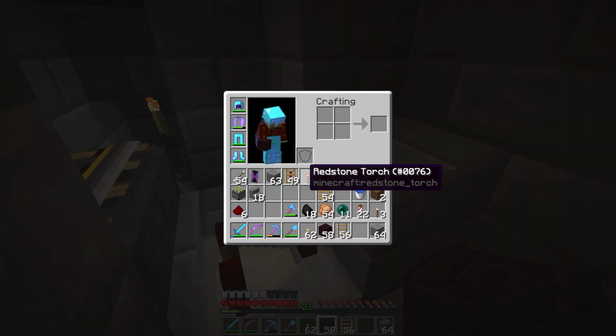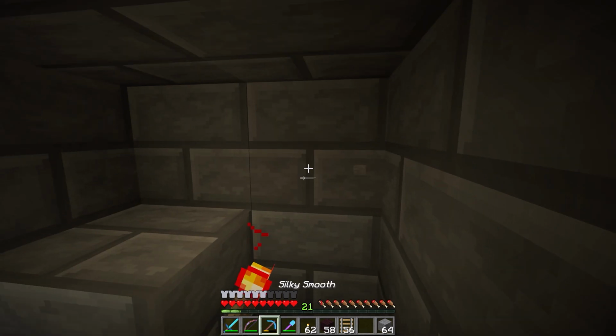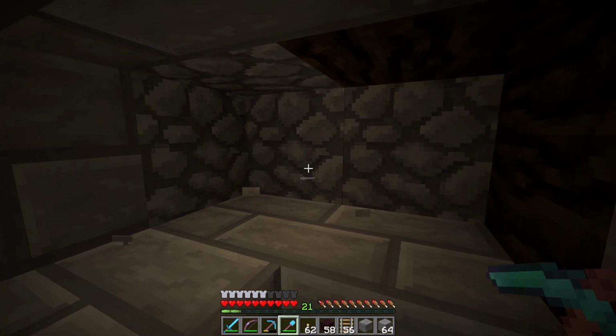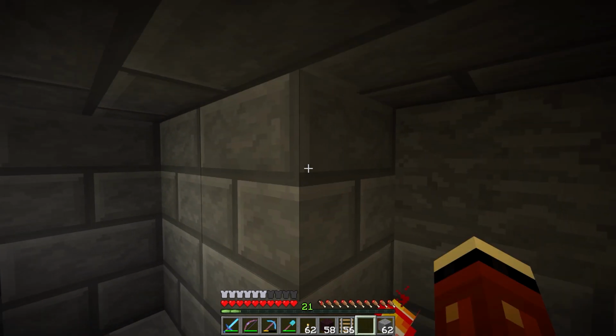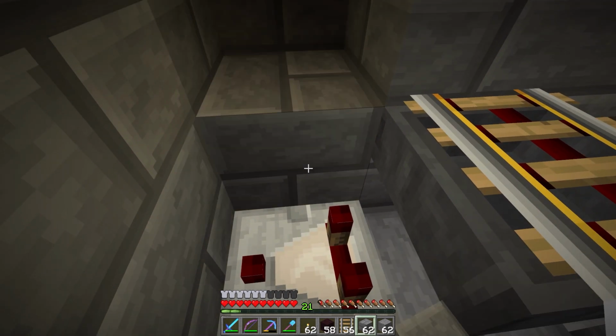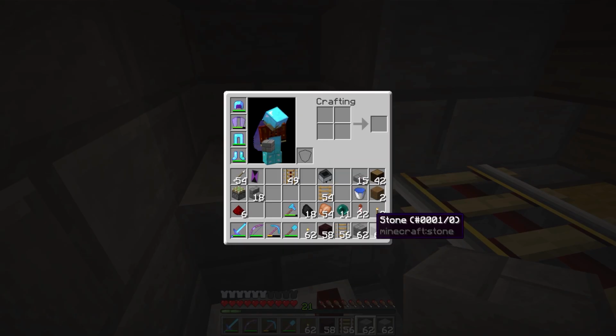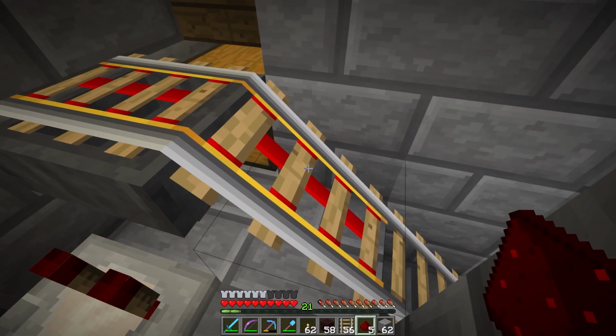Yeah. That could go there. And then those don't really need to be there. Could go like that and that. And we could put that there. And there. And then we could put that there. And that should take care of it, right? Bam!